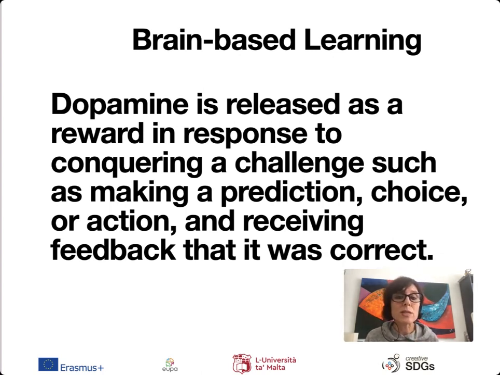Dopamine is a neurotransmitter and is associated with intense pleasure. Usually this is released as a reward in response to conquering a challenge, such as making a prediction, making a choice, or taking some action and receiving positive feedback that it was correct. Now, gamers usually want to repeat this neurotransmitter release, so they advance through more challenging experiences. Unfortunately, if a challenge is too easy, then the dopamine release doesn't occur and the player would lose interest in the game.